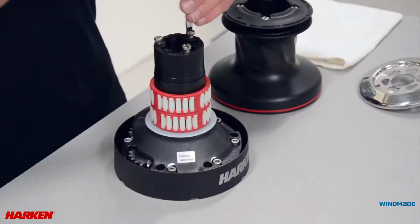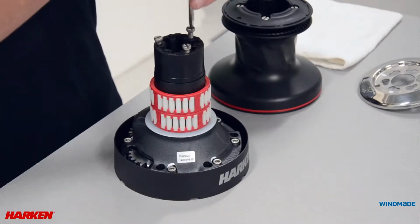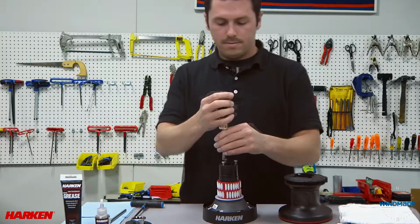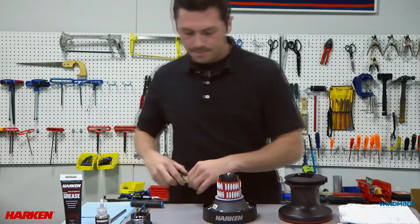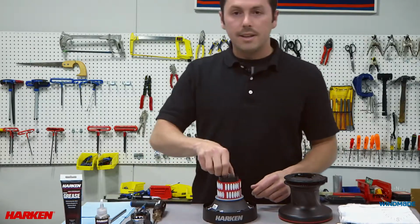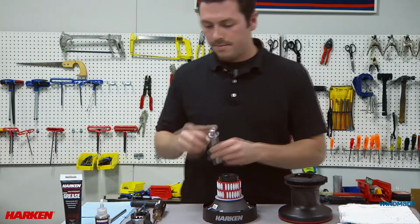Now we will finish unscrewing the 3 screws that hold on the self-tailing arm support. We can remove that and place it to the side. Next, pull out the center shaft.